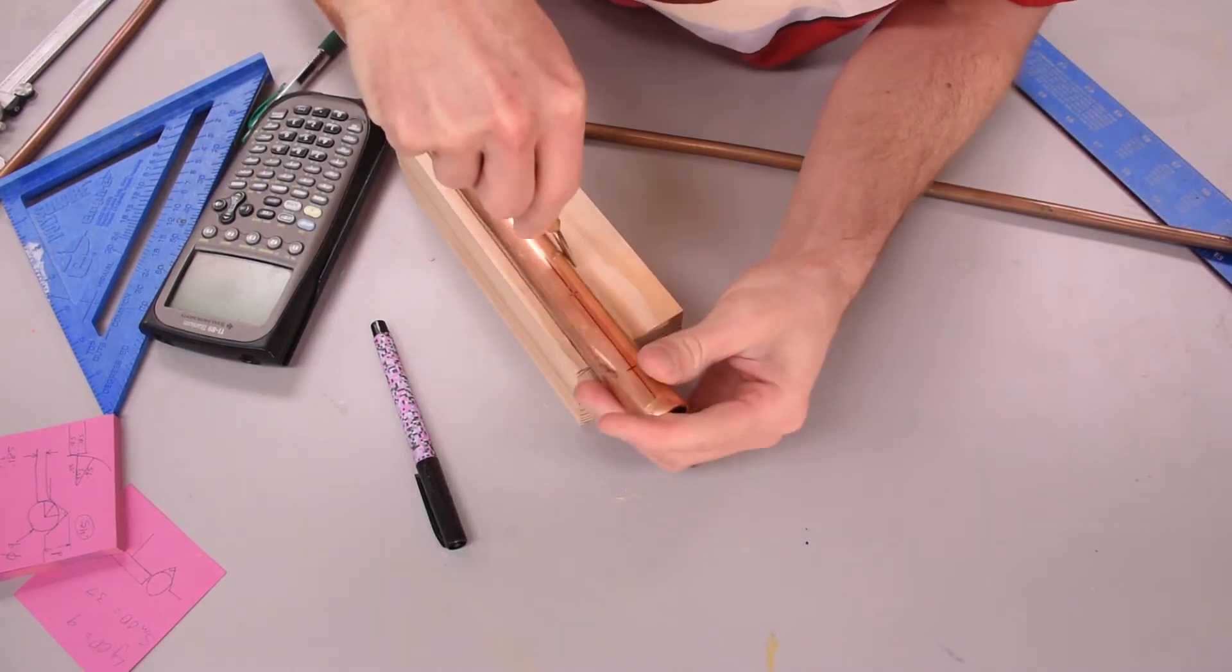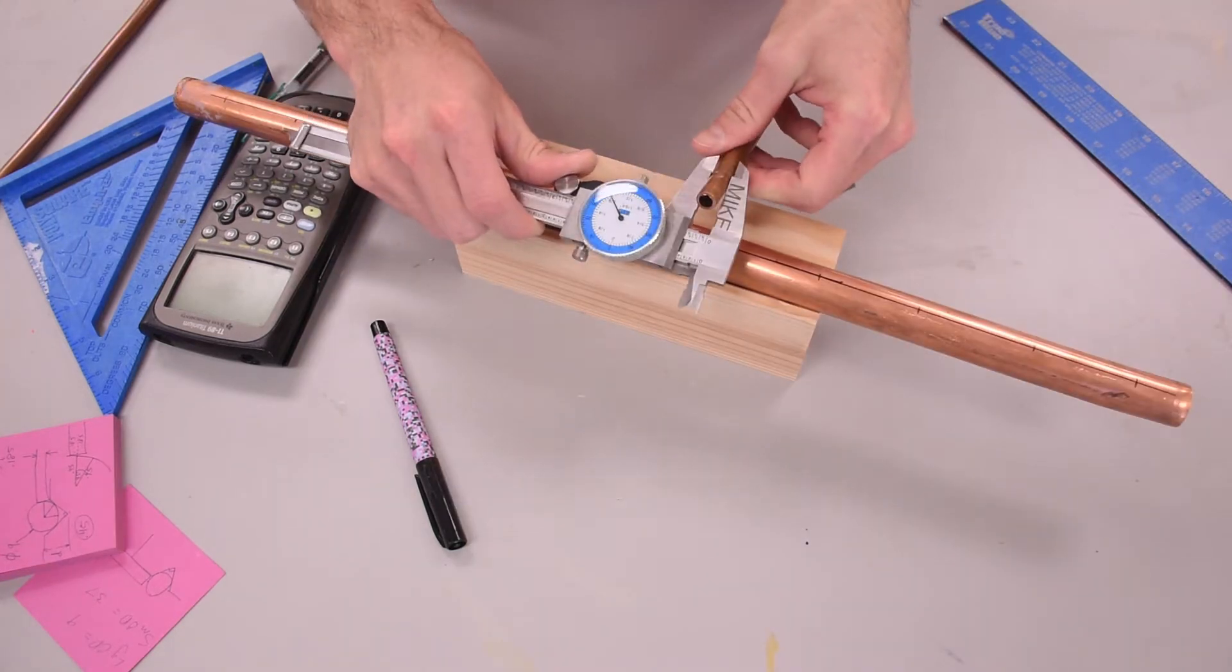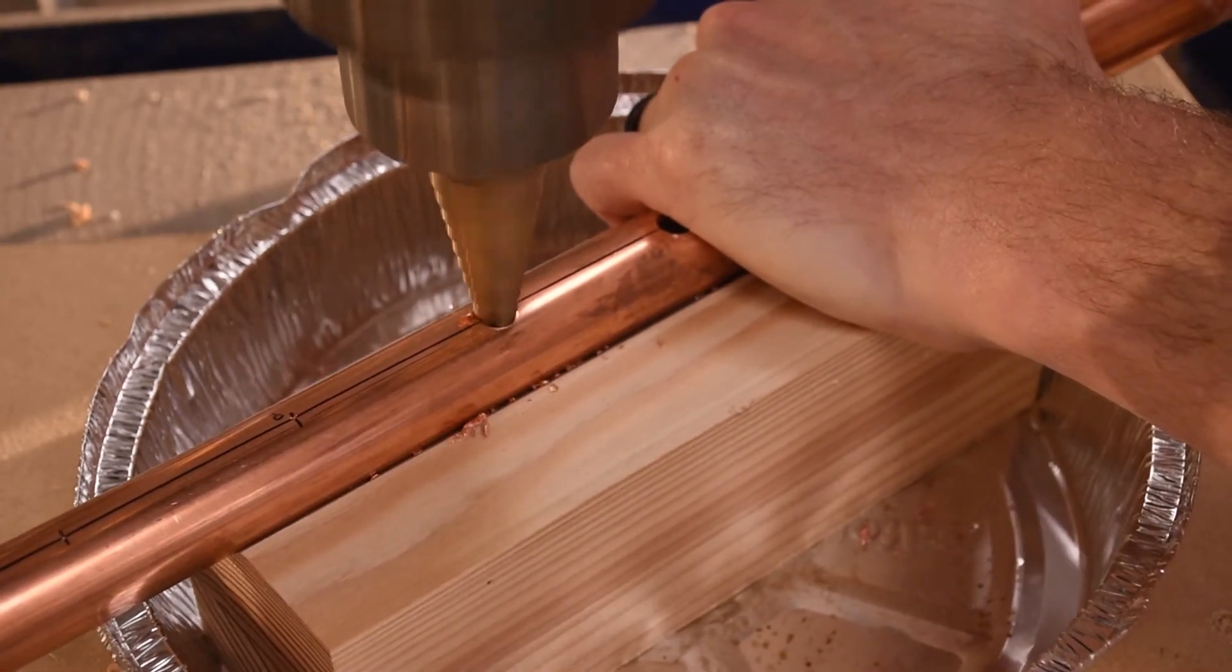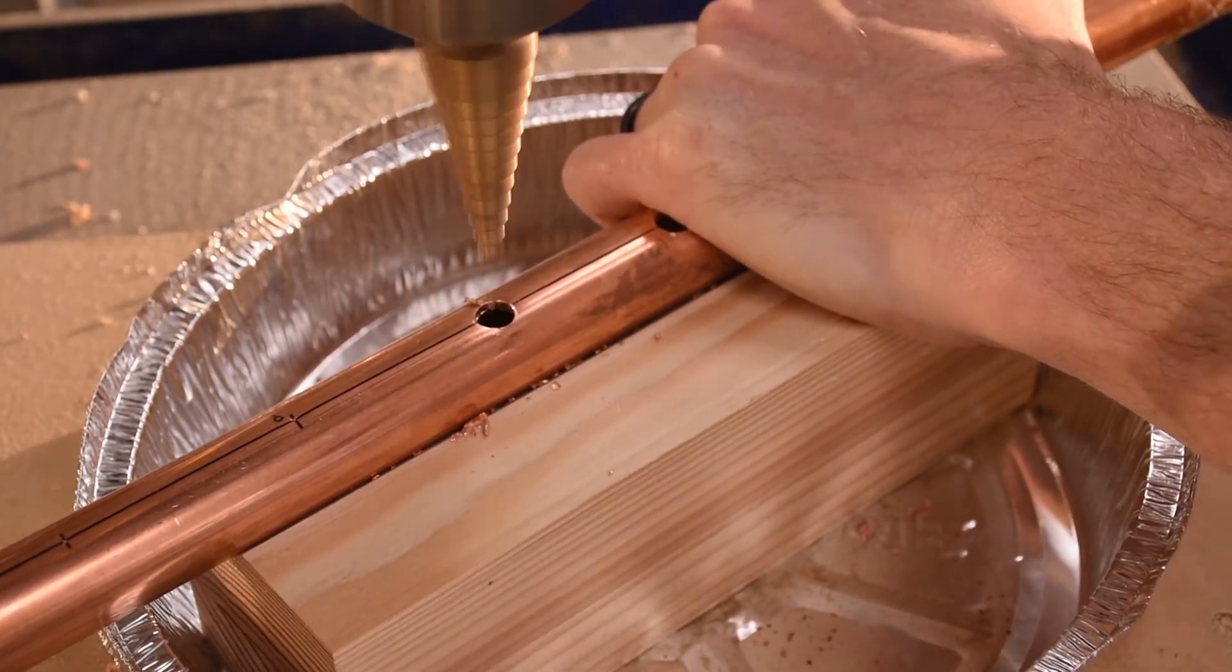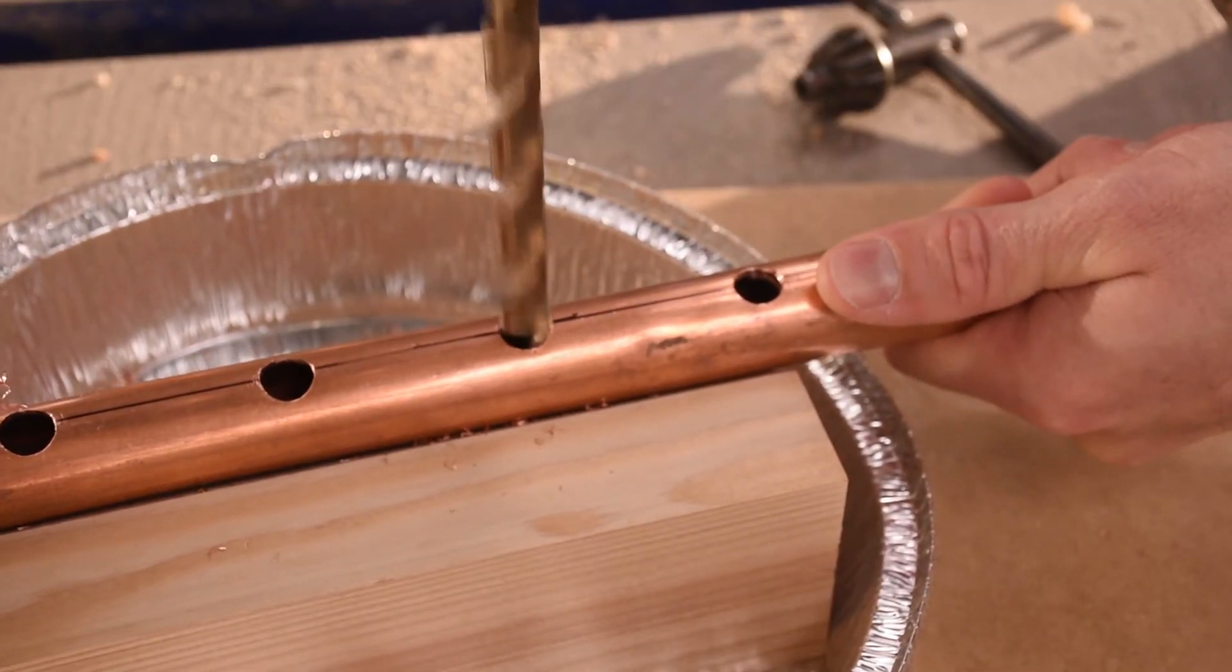I measured the tubes so that I could oversize the header holes just a bit, and the step drill is ideal when you're drilling through thin metal. The pie pan catches all of my copper shavings, but those are for another project. The holes were enlarged to their final size with the regular twist bit.